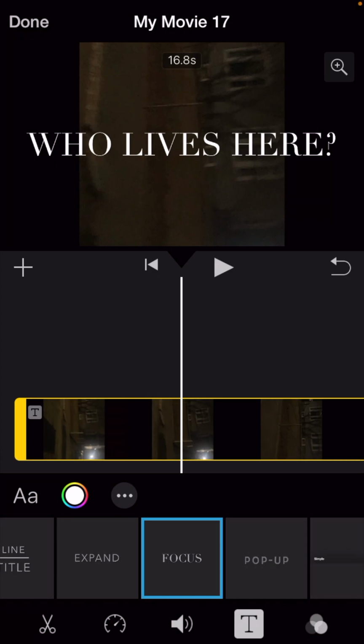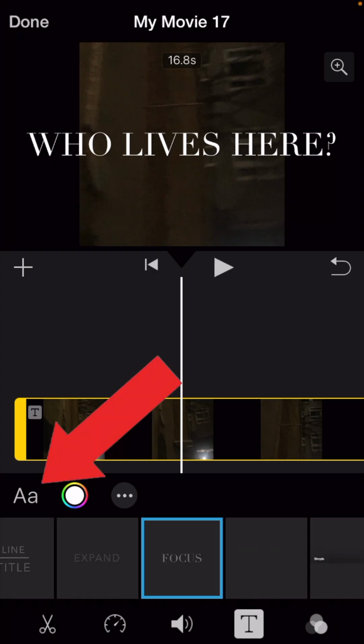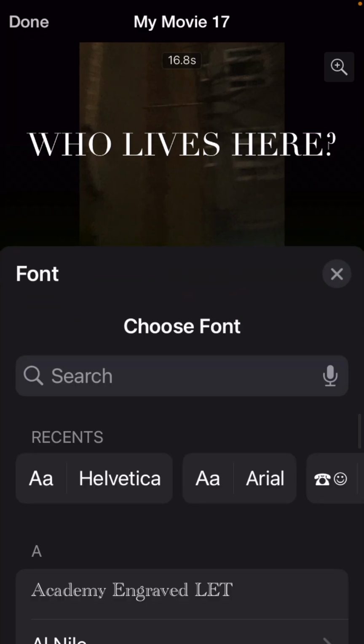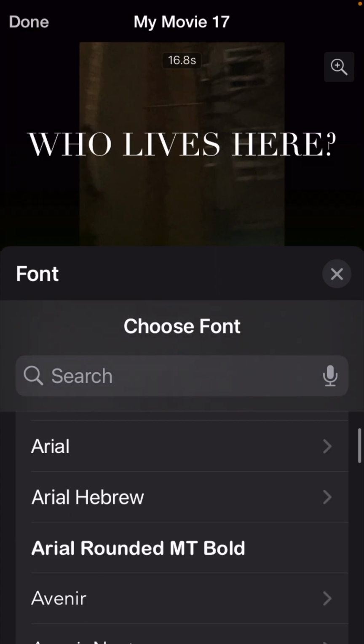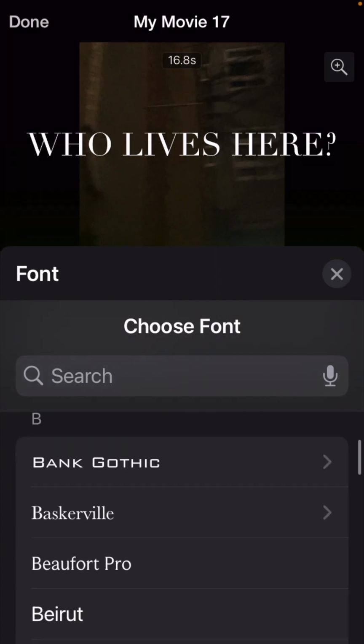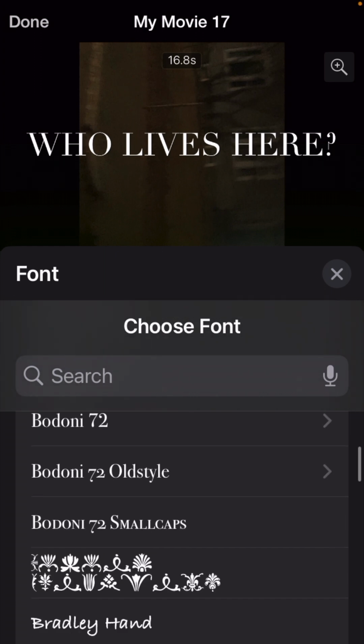All right. Looking around the screen, you can see there's lots of different options. Would you like to change the font? If you want to change the font, you click on where the letters A and A are, and then it says choose font. Now you can choose, if you swipe up, you can choose any of these fonts. Okay, basically it's all the fonts installed on your computer.